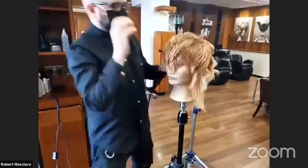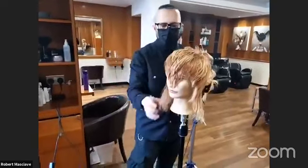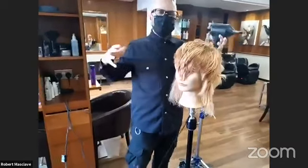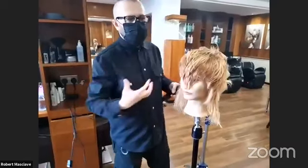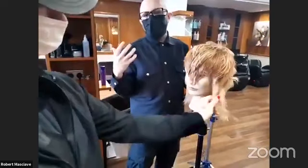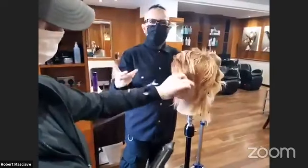Now, I wouldn't go too nuts with that kind of color with that kind of haircut, because you don't want it to sound like you're just piling up too many ideas on one. You choose what's your strength. It's a very strong haircut, so we want a color that complements it. Sometimes you have a really strong color, and you want a haircut that complements it.